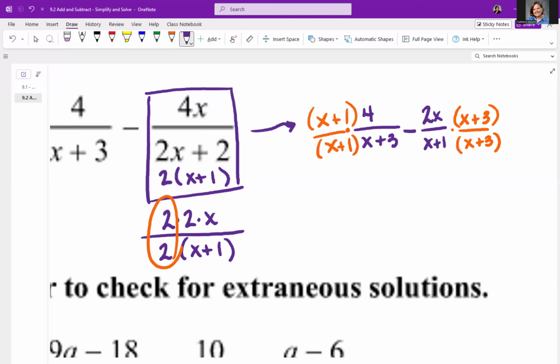Also, it's sometimes a good practice to just write the negative with the number so that when you distribute that you don't make a sign error. We'll have to change this to a positive, and I'll put the negative with the 2x so that when I distribute, I'll distribute negative 2x, and I can make sure that I get that negative from the subtraction. I'll also distribute the 4 into this first group.